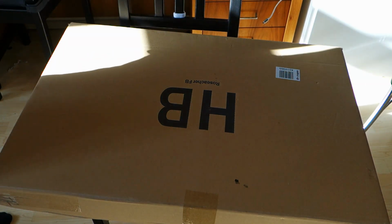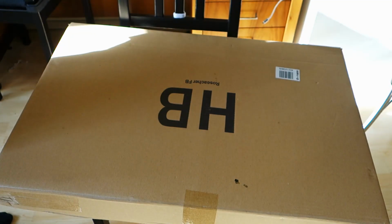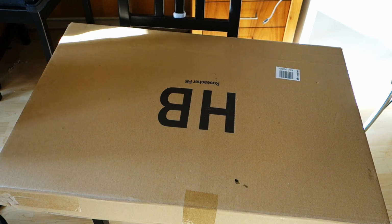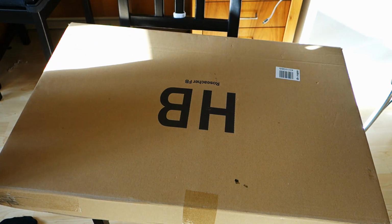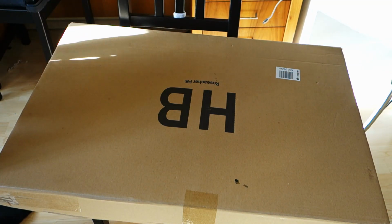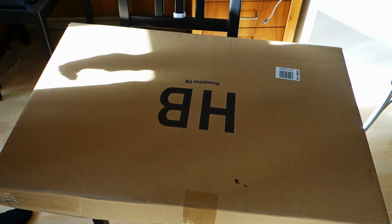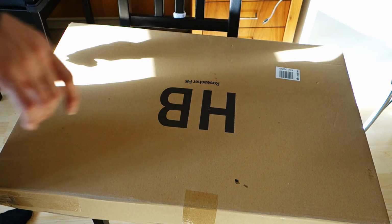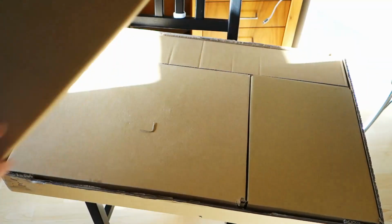So this video is gonna be the first part of a little mini series on building a Harley Benton ST style kit guitar. The goal is to turn this very affordable guitar kit into a great playing instrument that has an unusual amount of tonal variety, all while preserving the standard Stratocaster look and adding a very unique handmade or hand-burned finish. So let's take a look inside and see what we're working with.